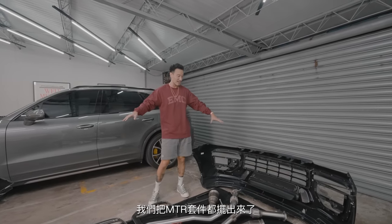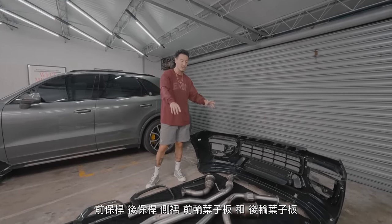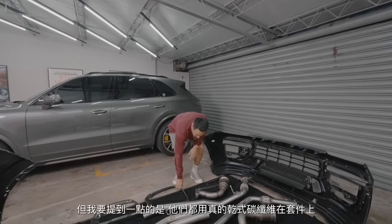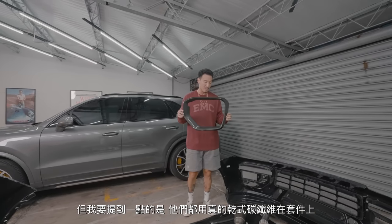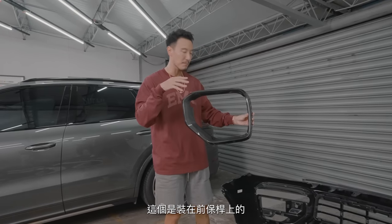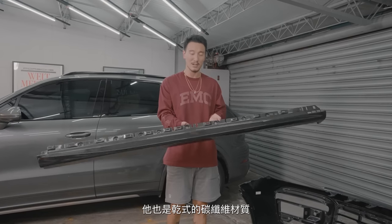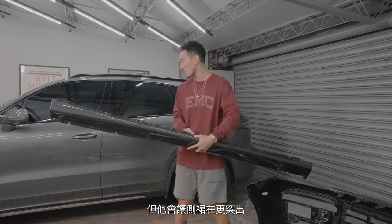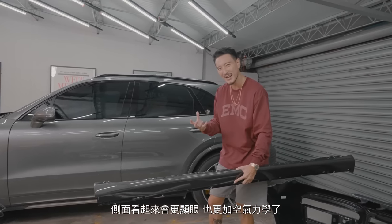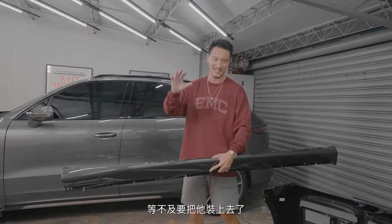We have laid out the MTR kit for you with the front bumper, rear bumper, side skirt, and the front and rear arches. I want to make it a point that they use real dry carbon fiber pieces, and this is actually going on the front bumper. Now, this is the side skirt. It is dry carbon fiber as well, super lightweight, but it will make the side skirt just pop out and have that extra effect of the side, and it'll just look way more aerodynamic. I can't wait for this.